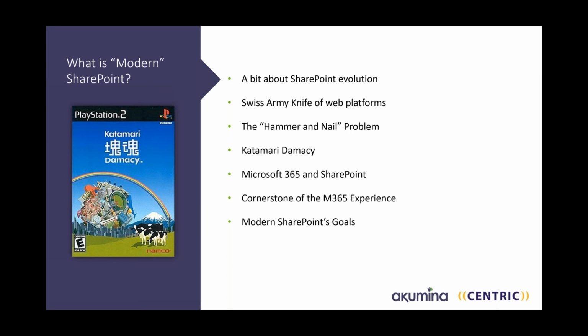If all I've got is a hammer, a really big Swiss Army knife called SharePoint, everything starts to look like a nail. Many organizations tried to solve problems and build solutions around SharePoint that honestly would have been better built through other tool sets. And I know in my history of consulting, I've cautioned many organizations against going forward with a SharePoint solution they wanted to build. Many of them chose to go forward anyway, and there was a lot of pain that came out of that because you're trying to fit a square peg in a round hole. So this Swiss Army knife nature of SharePoint.